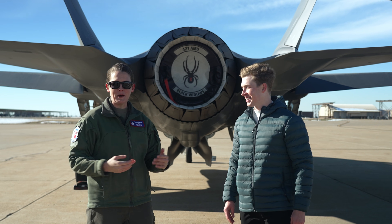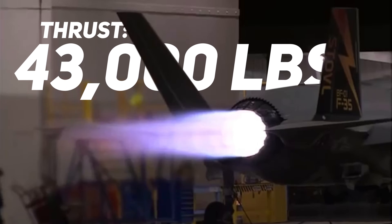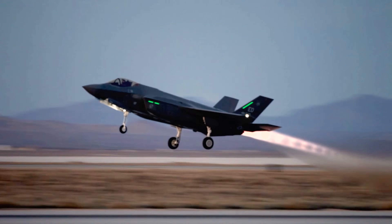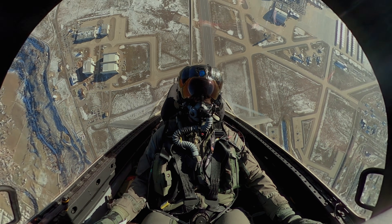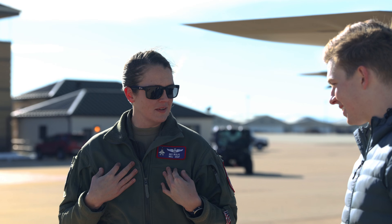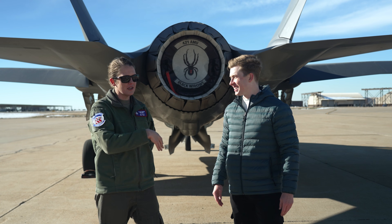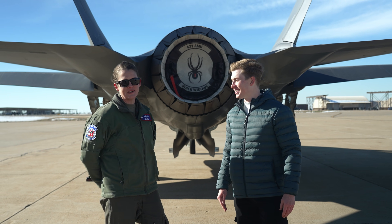Here we are at the business end of the jet. The F135 is the most powerful fighter engine ever built — about 43,000 pounds of thrust coming out of it when we're in afterburner, which is pretty much all 13 minutes of the demo. The super reliability means I don't have to worry about the engine failing while I'm flying out on the range or during the demo. With 43,000 pounds of thrust, I get down to 43,000 pounds gross weight around two minutes into the demo, so from that point on you're accelerating faster than you can handle.